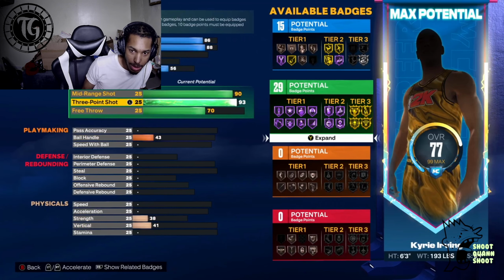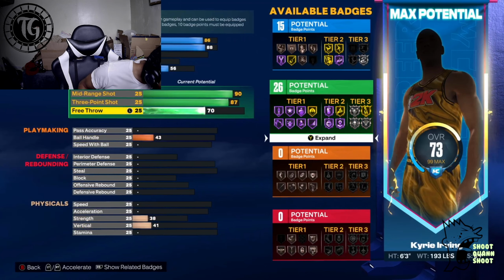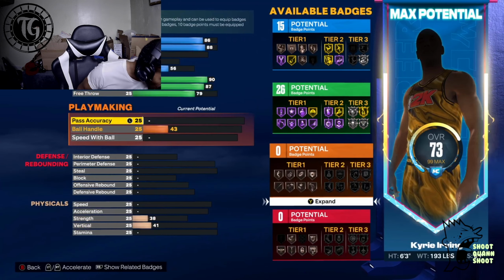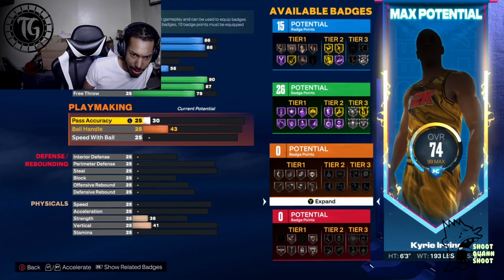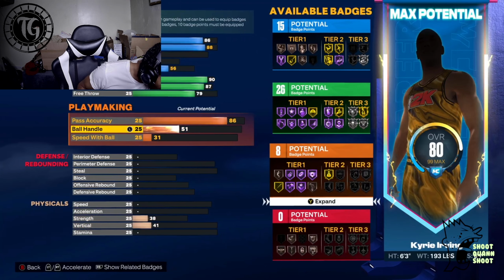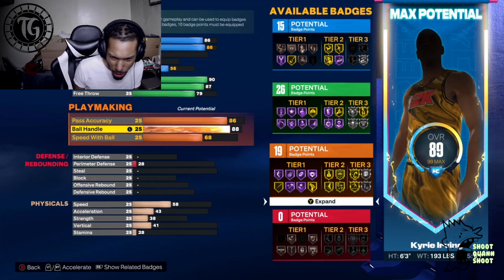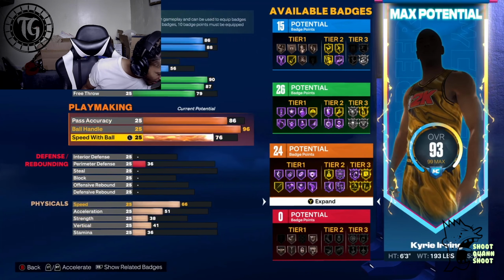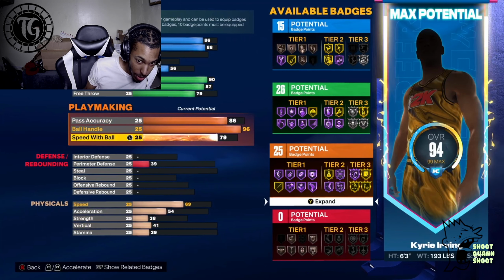Free throw on 79. Pass accuracy on 86. Ball handling on 96. That means he could throw it off your head, y'all.